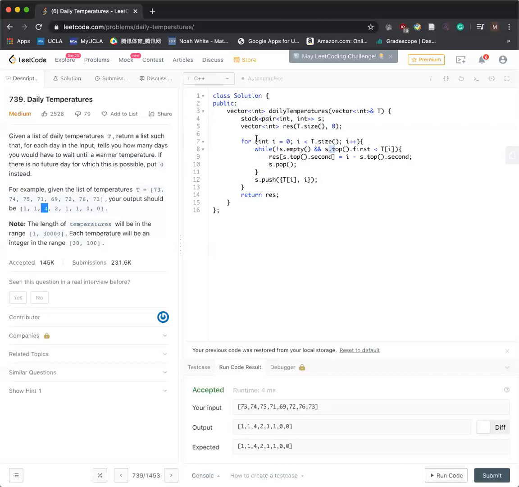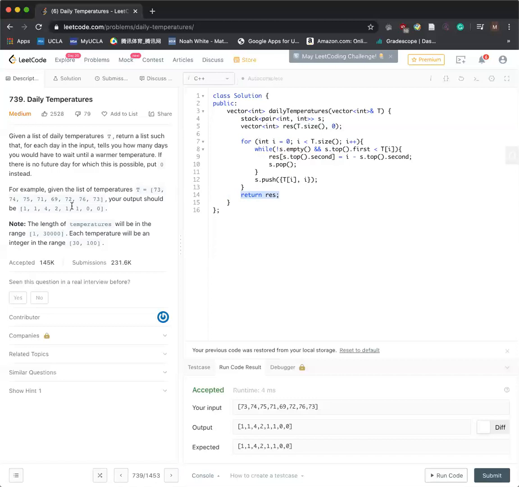And now we finally get to the last iteration, which is 73. We can see that 73 is not greater than the stack top, 70. So we simply push it into the stack, and we return this result vector.